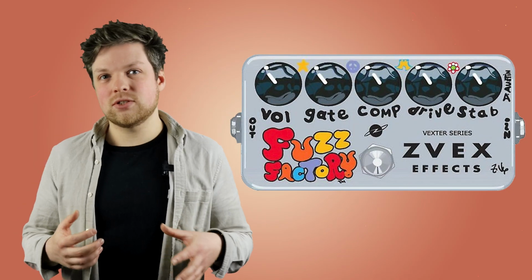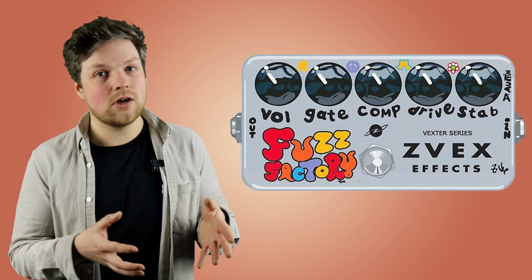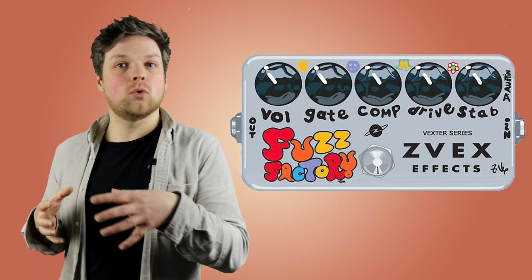Obviously for pedals, what I'm using here as the main focus for the drive is a Fuzz Factory, which is what Matt used in the studio and continues to use live for playing Plug-in Baby. If you don't have a Fuzz Factory, it's not a major critical point. Yes, it is quite fun to have a self-oscillating pedal.